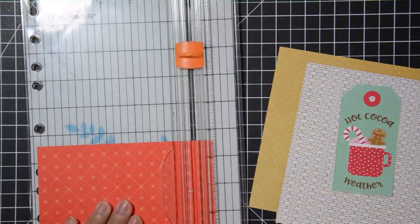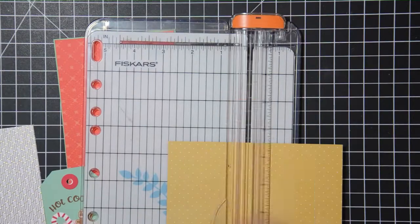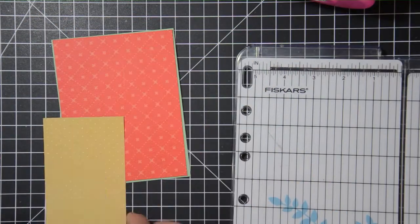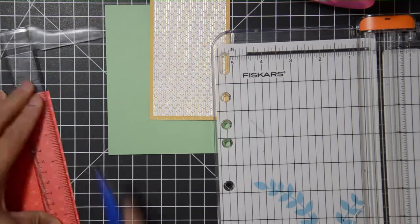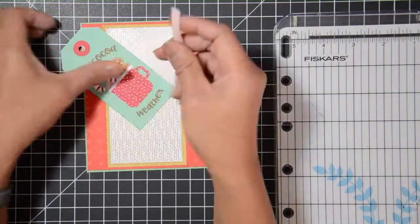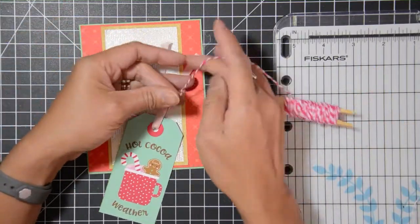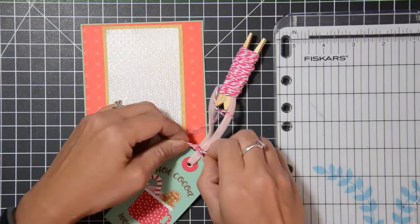So now we're going to go on to card number 7, and this one is again a simple card. One of the goals that I had for this particular kit was to make the cards not so time consuming to create, if that makes any sense. I know that some of us don't have a lot of time, especially this time of the year, where the holidays are coming one after another, and our kids are in school, or we have work, or there's just so many things pulling us from creating. So maybe sometimes it is okay for us to not have to take 45 minutes just to create one card. I know that's kind of exaggerating, but when we get into the groove of creating and doing our backgrounds or stamping and die cutting, it can take a while.